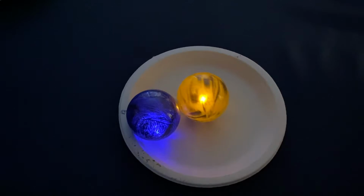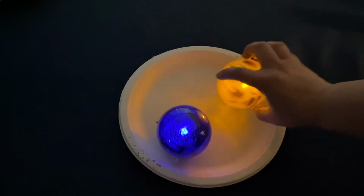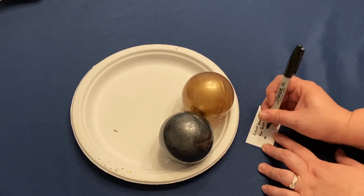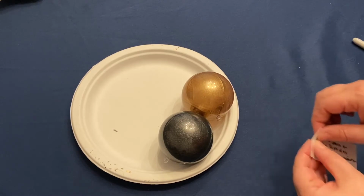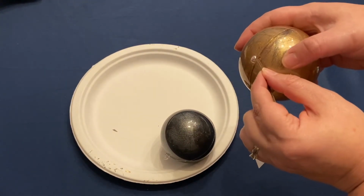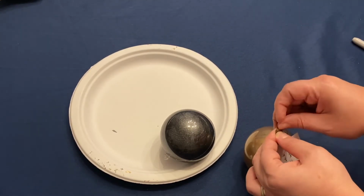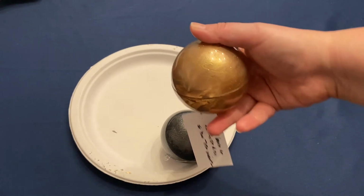And then I'll turn off some lights so we can get the full effect. Now I'll take a scrap of paper and write out my prophecy and attach it to the orb with some string. And we're all set.